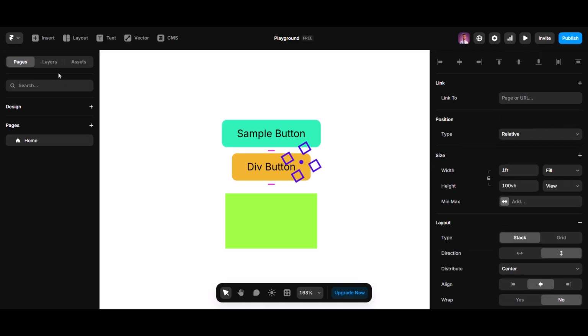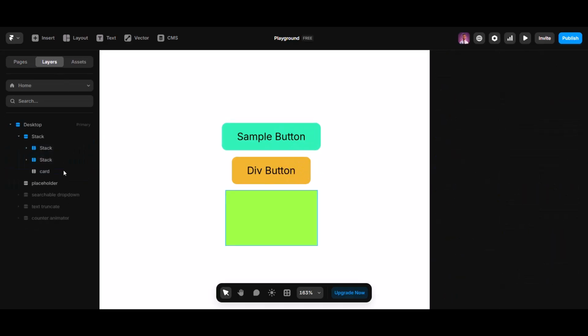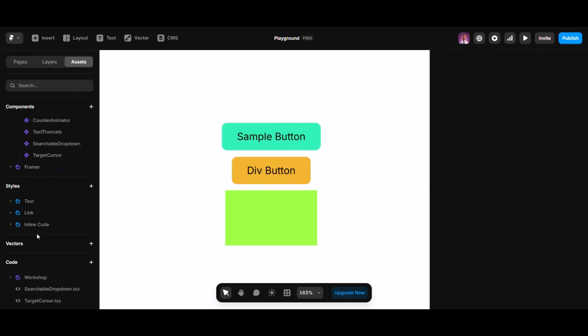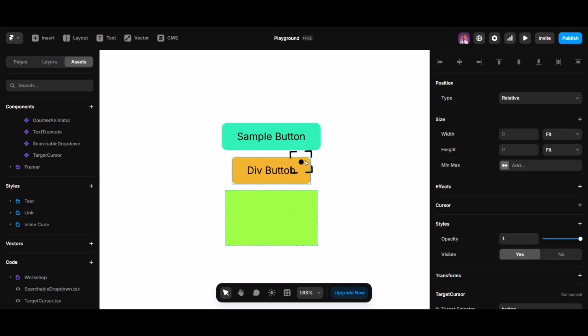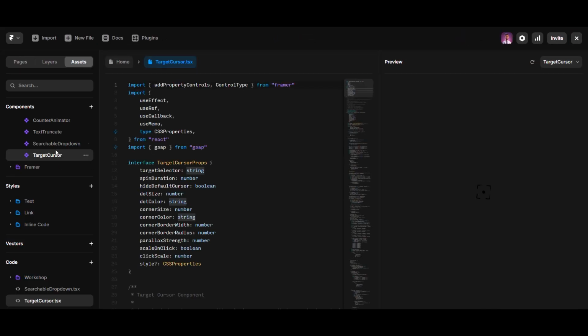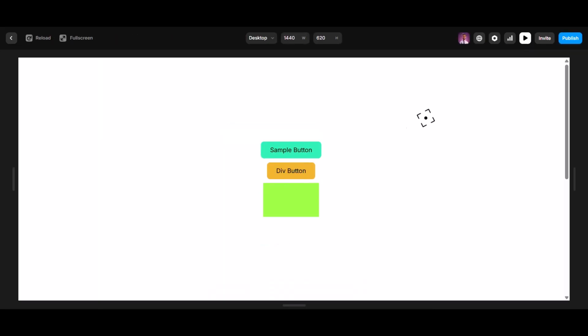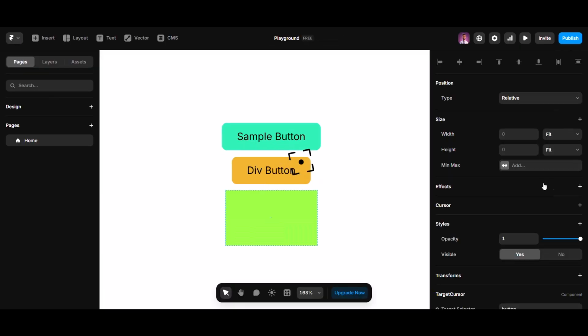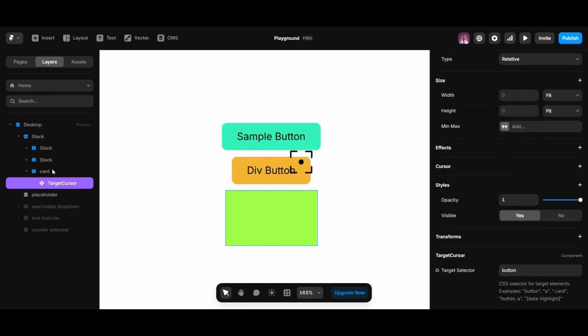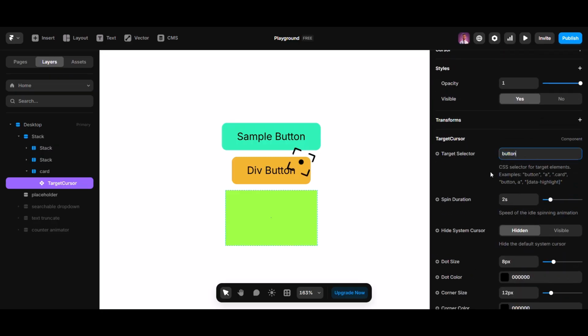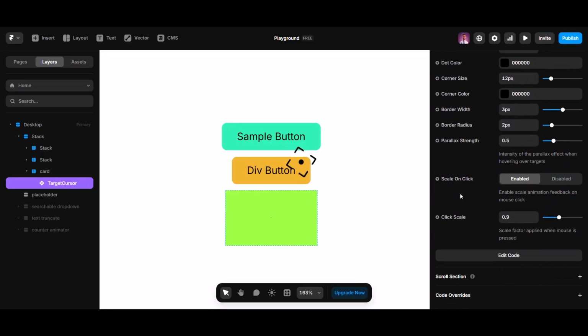Okay, so I need to delete this, add it again, right, and play this. So looks good to me. Right, looking good, guys. Because I added just button, it's working as expected.